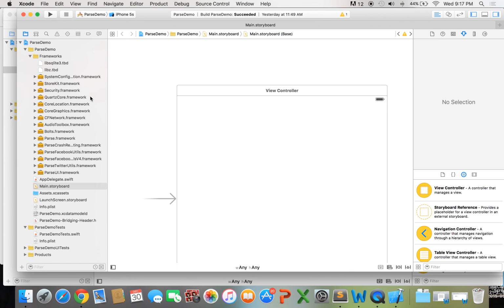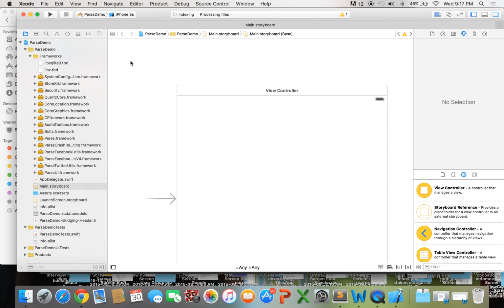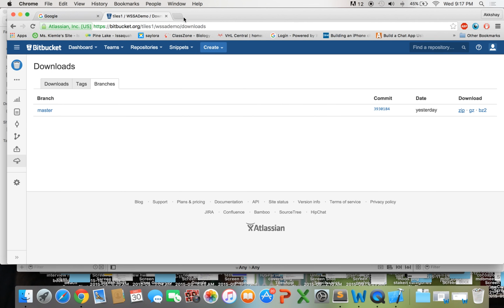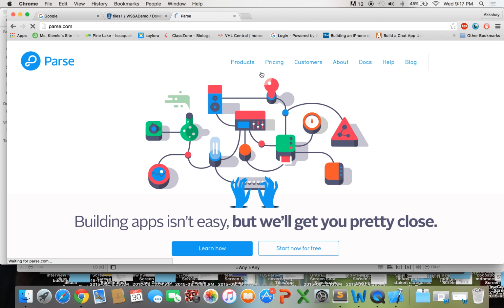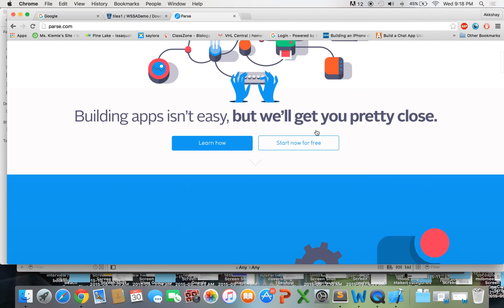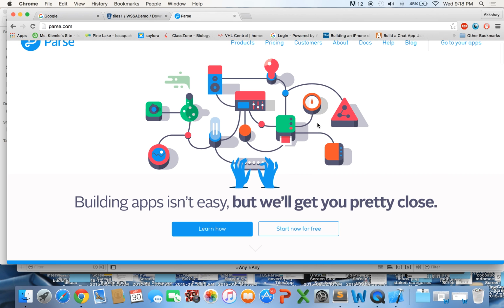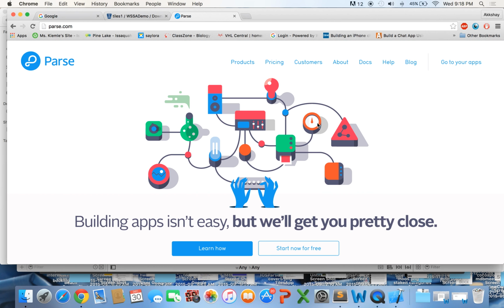Awesome. Okay, so you'll see you have all this stuff right here, and this is basically just Parse's SDK input into your Xcode project, so that you can use basically all the Parse functionality that you need. So, in case you guys haven't done so already, go and take a look online at parse.com. Parse is basically this backend service. And it lets you store information in a database and retrieve it. And it's made things really simple for developers these days. So it's pretty popular, so that's what we're going to be using for today's demo.